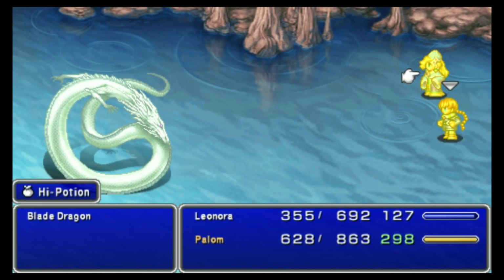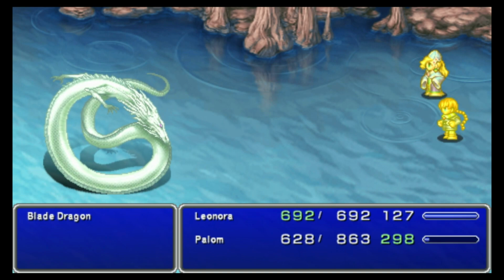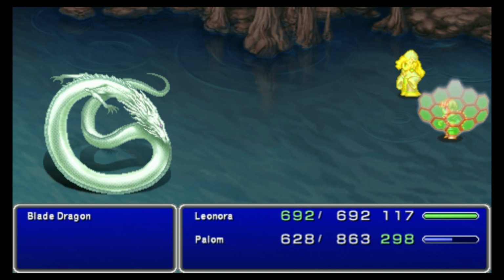Yeah, now she's really taking less damage. So now we need a second Shell on Palom. Yeah, can you believe Shell is actually good in FF4 after years? It is. It's very good.